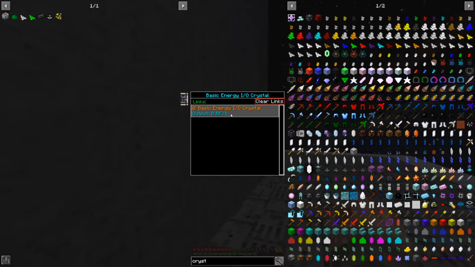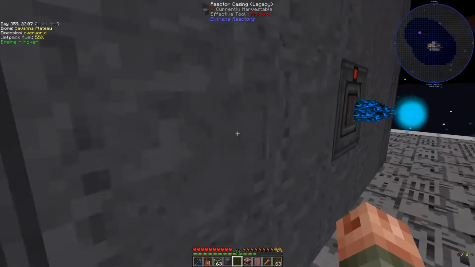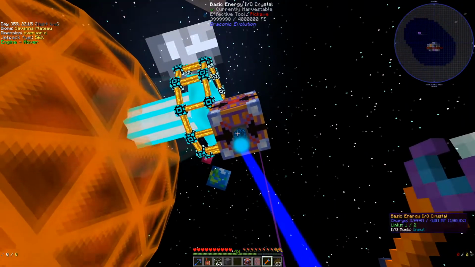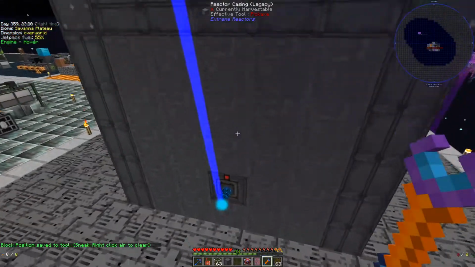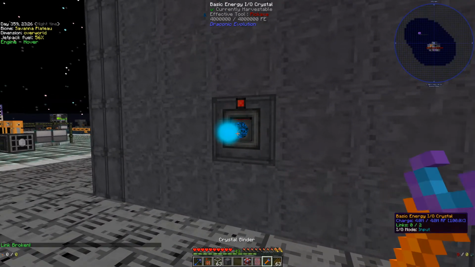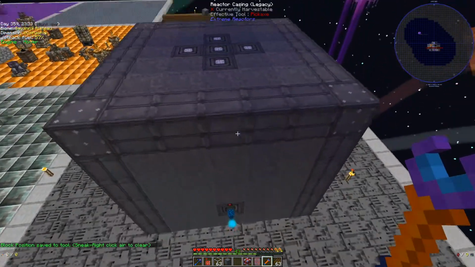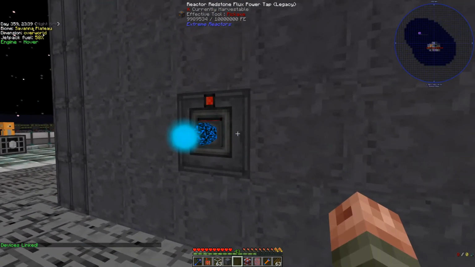I think we're missing something. Output is 0 RF. So it's not doing that here. So we'll reverse this. So it's link, clear the binder. Shift right click to grab it. Right click here. Link broken. Nope, we want to do that in reverse. Clear. Shift right click grab. Right click linked. If it's linked the other way, I don't think it matters which way you link it.